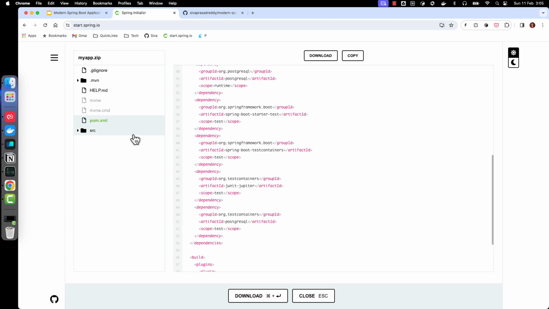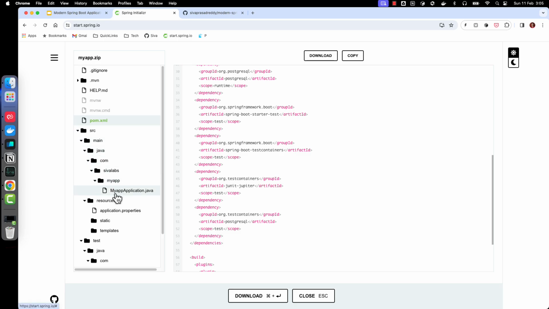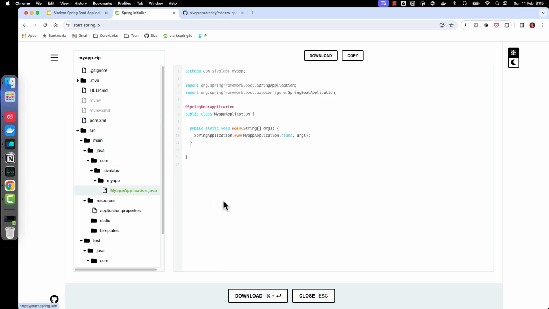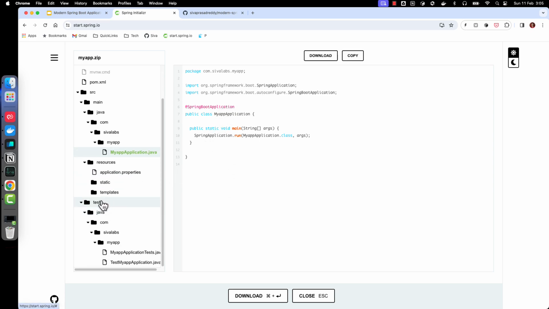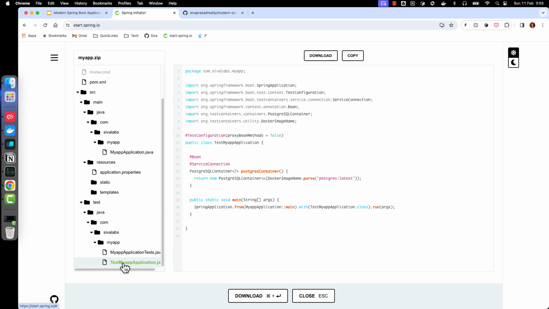Okay, cool. Now if you explore the code under src/main/java, there is nothing different. It is the regular Spring Boot application main class. If you explore under src/test/java, earlier it used to generate only this bare minimum test that just tests whether the context loads or not. But when we selected Testcontainers, it also generates another class, TestMyApplication, and it contains all these bean definitions based on the services that you are using.